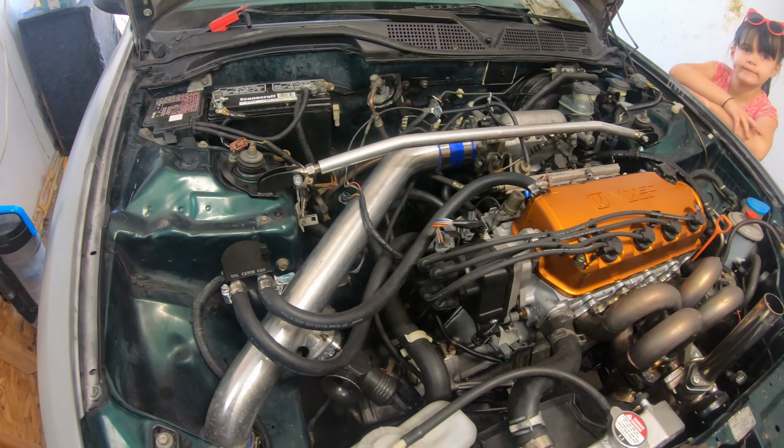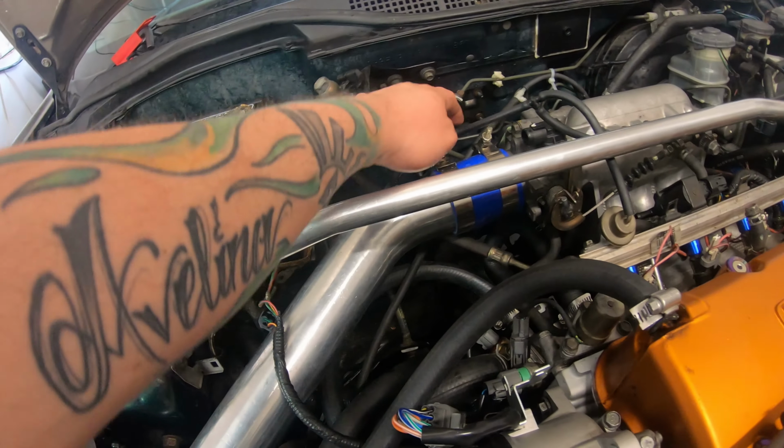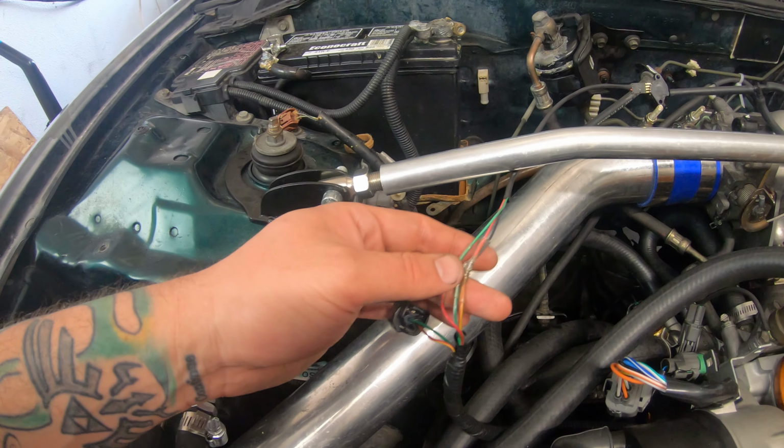I ordered some transmission bolts, the 4 that you need to go on the engine stand to hold the engine up. And for some reason, Honda didn't send them out. So I don't know what's going on with that, but hopefully they get those out soon so I can rip apart the F22B6. But yeah, so that's where we stand right now. I'm going to shield this tonight. I'm not sure what I'm gonna do. Probably gonna heat shrink around the entire thing and wrap these back up after fixing those.